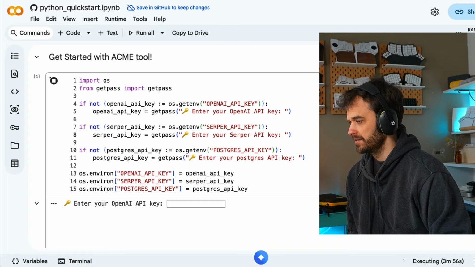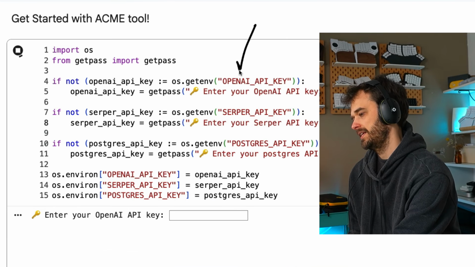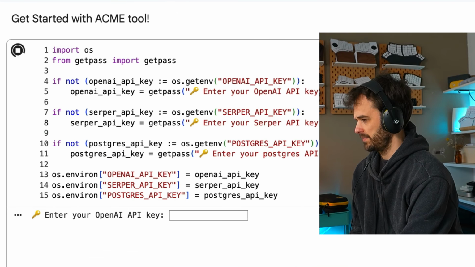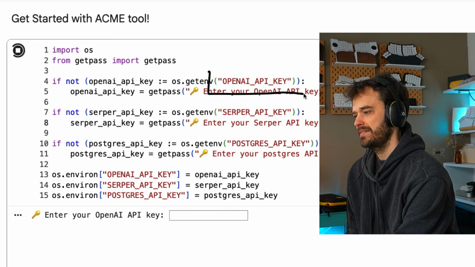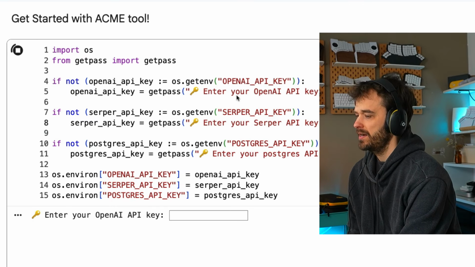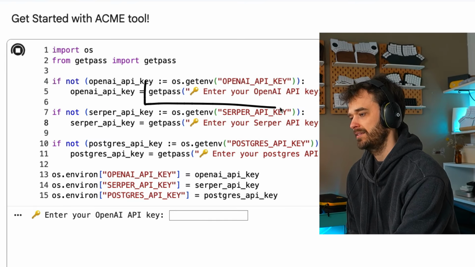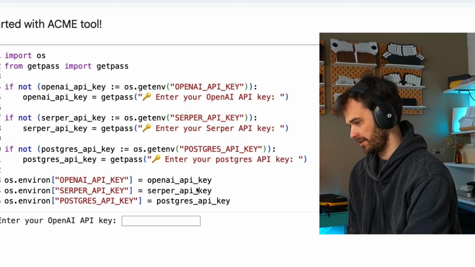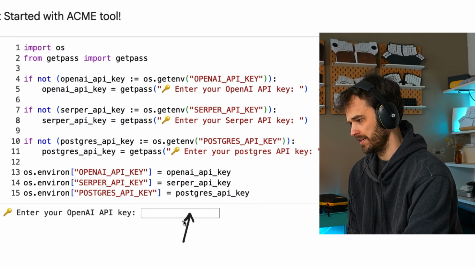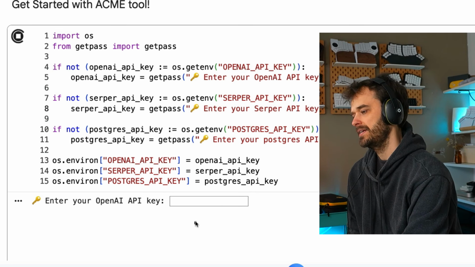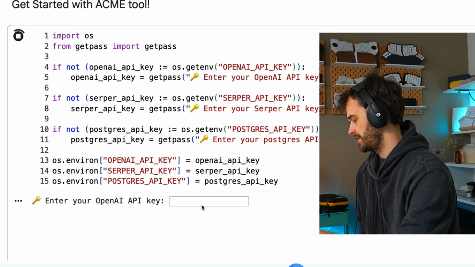That's all well and good, but the notebook starts with a cell like this, and many tutorials do the same thing, by the way. This notebook is trying to see if there is an OpenAI API key somewhere, and if it is, they're going to load it. If it's not around, then it's going to ask the user to give the key like so. And it's also what you see down below over here. So you can see we should give the OpenAI key. There's no environment variable for it, so you're going to have to paste something in.